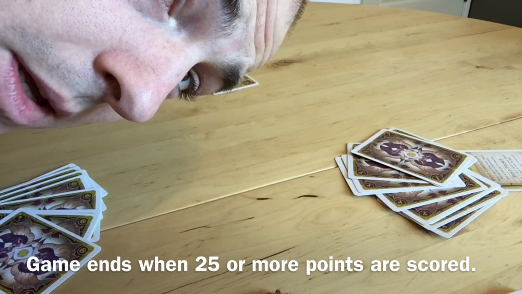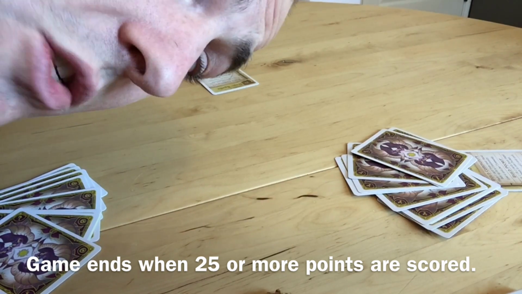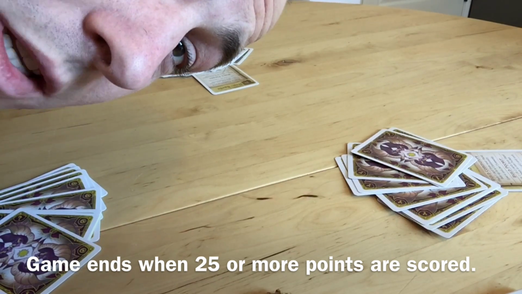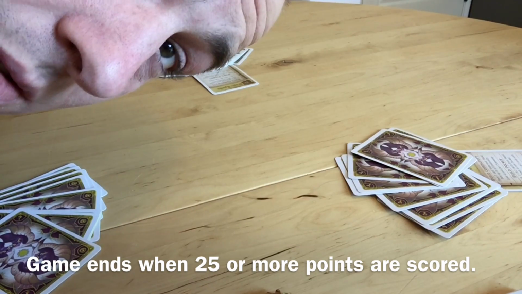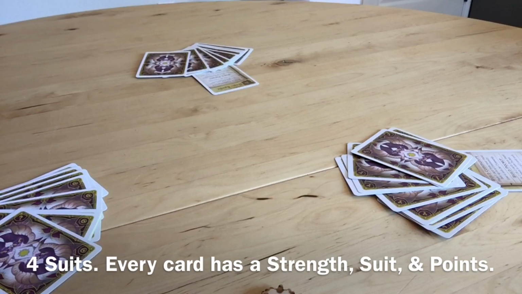The goal of the game is to score 25 or more points. If at the end of a round, a player has 25 or more points, the game is over. Then you see which player has the most points, because multiple players can score every round. So whoever has the most points wins, and once somebody hits 25 or more points, that's the end of the game. So we're set up to play, and now you know how to win.